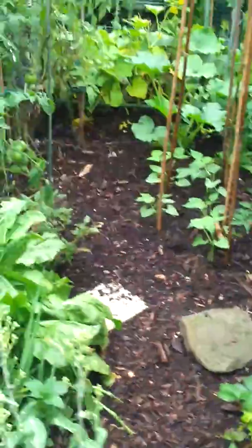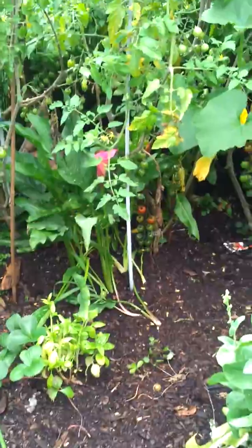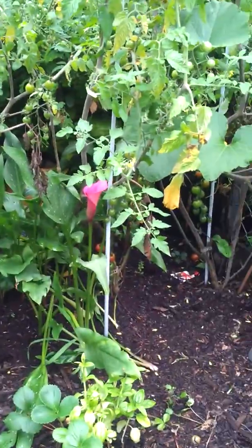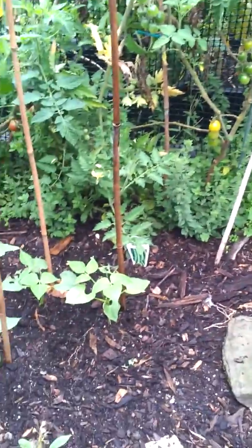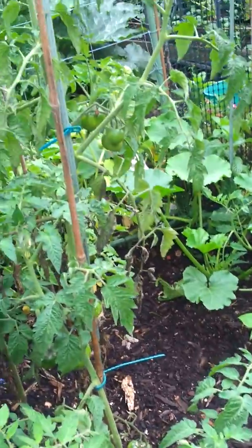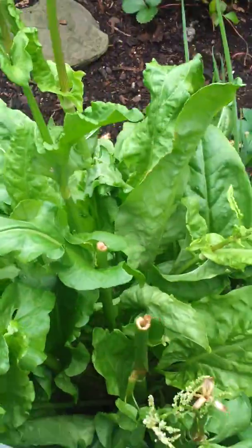Let's just come along a bit. And if you have a look under there, I thought I got all the bulbs to those miniature lilies up, but obviously not, so they've decided to grow there. There's lots of tomatoes and lettuce, and there's some pole beans, courgette. Down there there's some cucumbers. This is my sorrel.